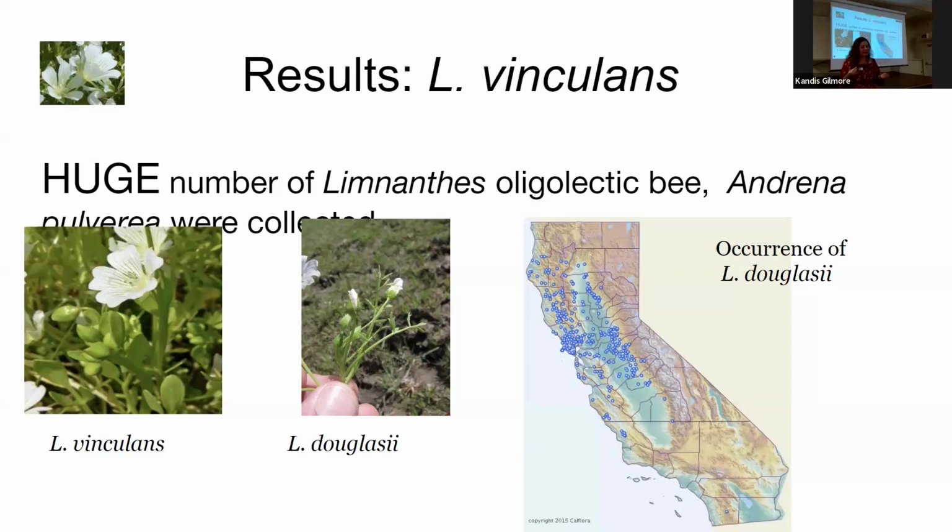Well, we have Sebastopol meadowfoam, which is our rare and endangered vernal pool plant, but there's also common meadowfoam, which is a grassland wildflower that's really widespread. This map of California with all the blue dots shows some of the documented occurrences of common meadowfoam. And one of the ways you can tell the difference is by the leaf shape.